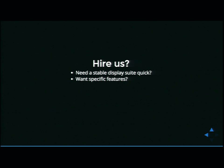I hope we can figure something out with Panels. If not, we have to live with separate layouts for Panels and Display Suite. And maybe I can include some Panels layouts with some tweaks and vice versa. But I hope we can manage to combine them. Okay, cool, thank you.